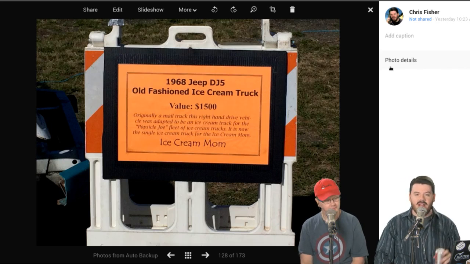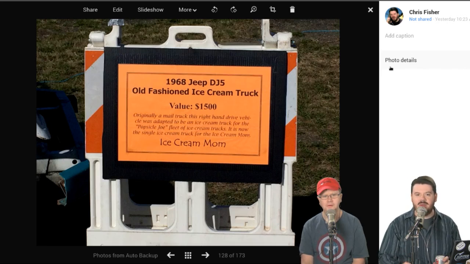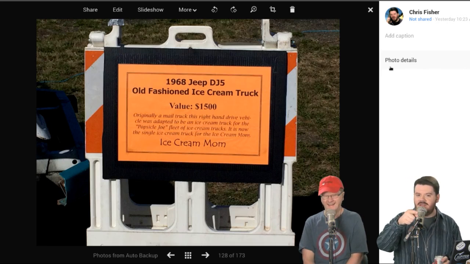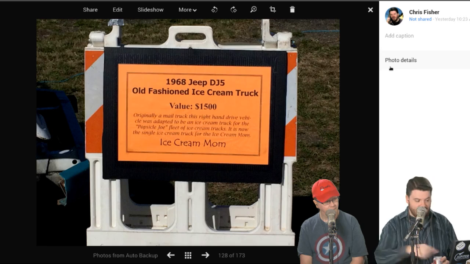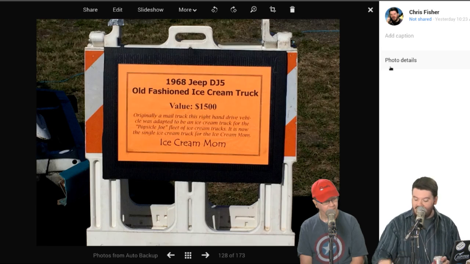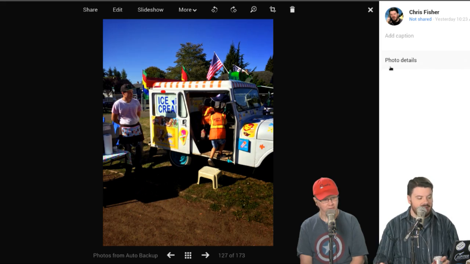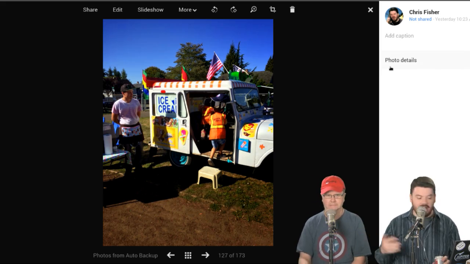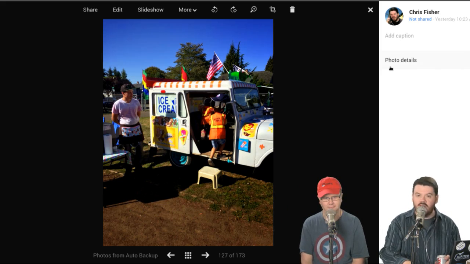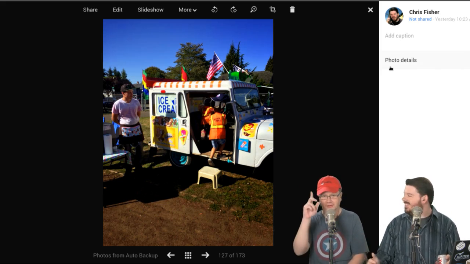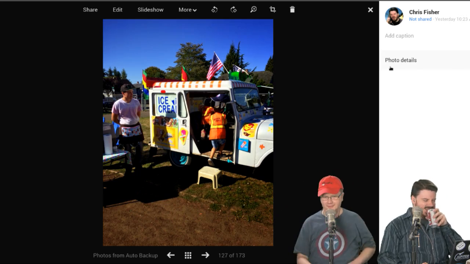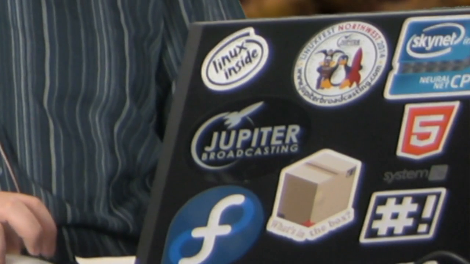I did learn that if this podcasting thing doesn't work out, I think I'm going to become an ice cream truck driver because look at $1,500 for this ice cream truck. Okay, what? Really? It says right there $1,500, right, for that ice cream truck. Wow. And you figure, I just park it out in front of one of those medical marijuana places, man. There you go. Instant money. There you go. Right? Well, that's just pretty much all of Washington. There's never been a better time. Just drive around in the key neighborhoods.